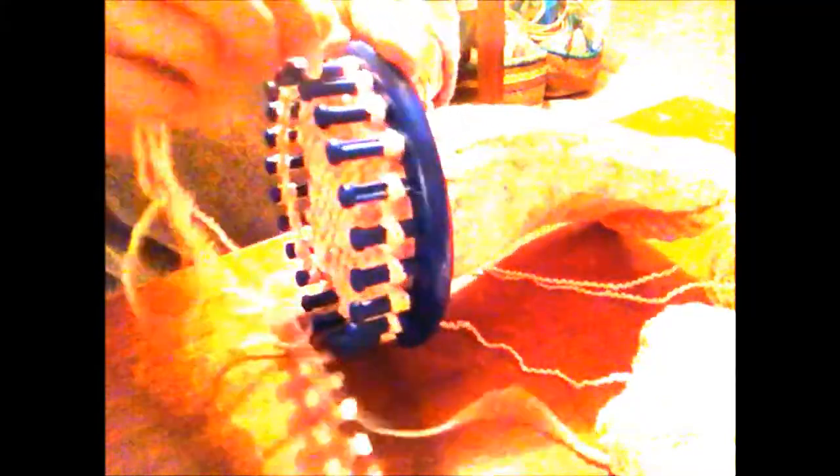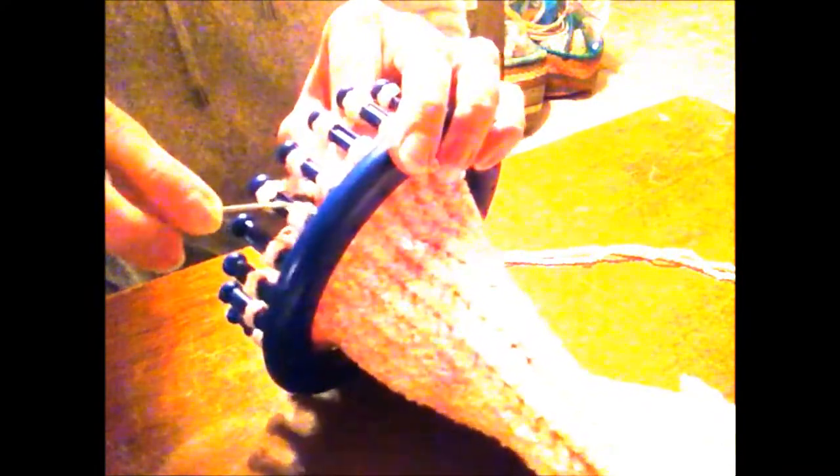When you start out you'll obviously need to do two full rows all the way around because you have to have two rows to loom knit. When you get to where you are going, slide your hook under the bottom-most loop closest to the base of your loom and pull it over that top row. When you're doing the half loom, the end ones may be a little tight for a few rows and then it will start loosening up.